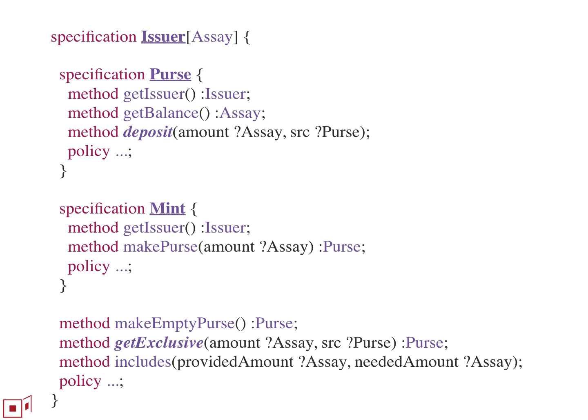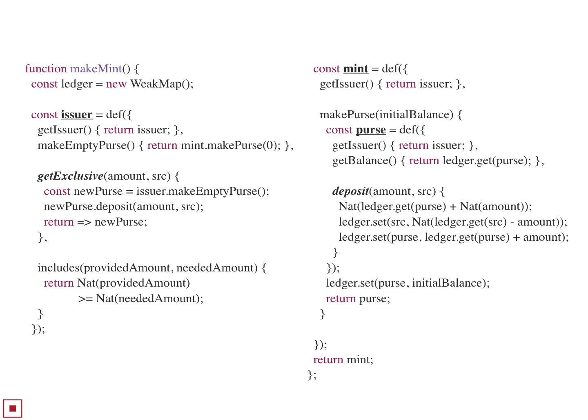And the key thing about this abstract interface is that rights across the entire taxonomy, including especially the attributes of exclusivity and the attributes of assay, being able to know what it is you've gotten, rights across that taxonomy can all be implemented in such a way that they're described by the ERTP protocol. And the ERTP protocol, this set of object interfaces, now enables us to build, and this over here, this is actually the reconstruction of the purse implementation. It's a little bit more code, not a frightening amount of more code, in order to take the same logic and embed it in this very general description of ERTP.